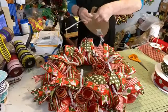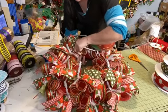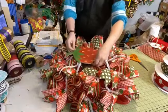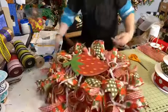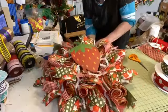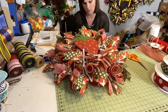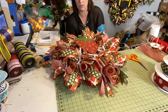So let's go ahead and put the strawberry in. Alright, so I always feed it through the mesh. Maybe not. Maybe we'll just do it here in the center and put one bow at the bottom. I think we'll do that. Alright, so let's feed this down through the mesh. And we're going to go ahead and tie this corner up first. Make sure you get it in there tight, but not too tight that it smushes in.